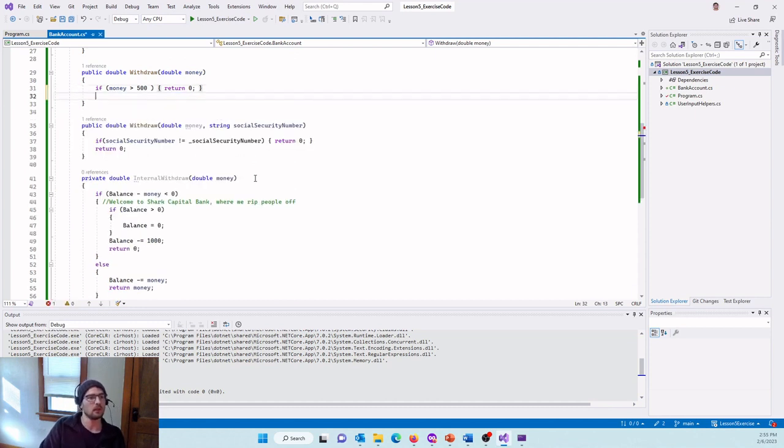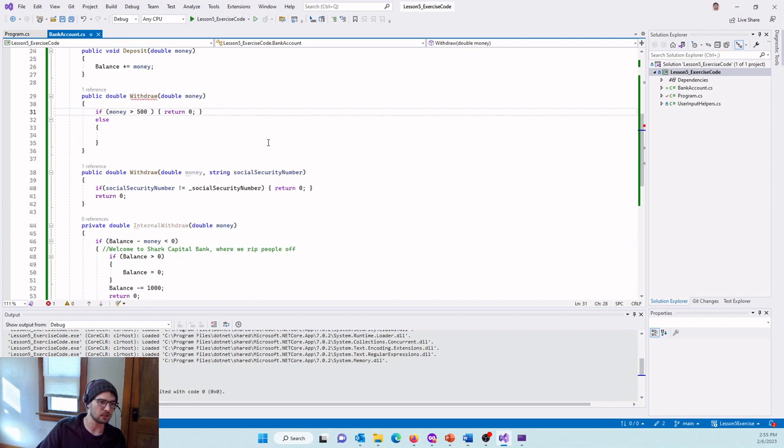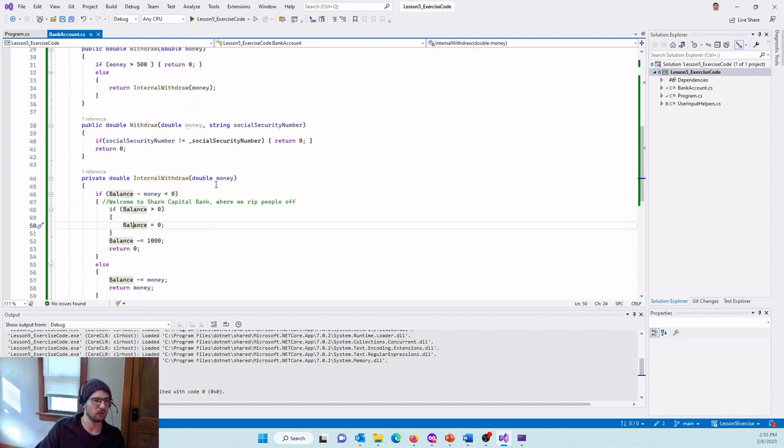So in this case, we check that the value is under 500, and if it is, we return the result of internal withdraw. So if it is, we jump to this code and we execute our overdraft policy.